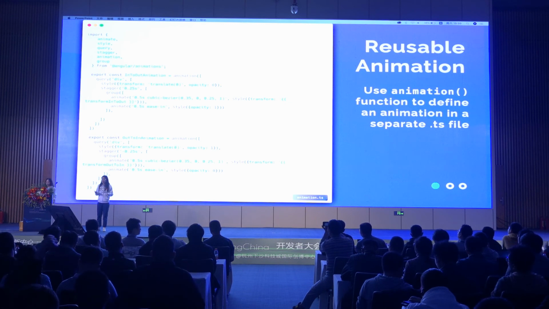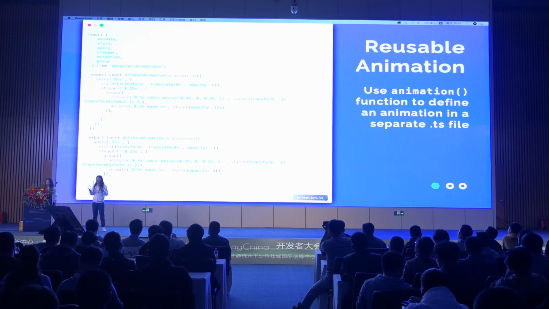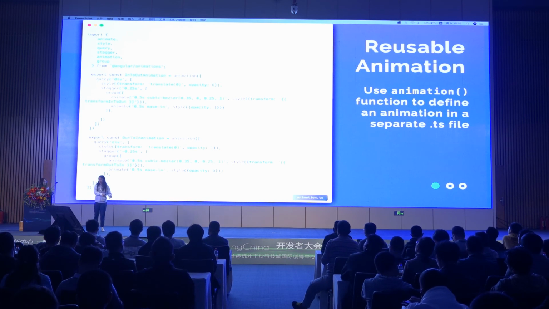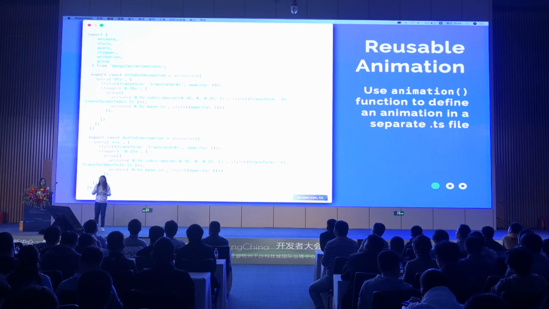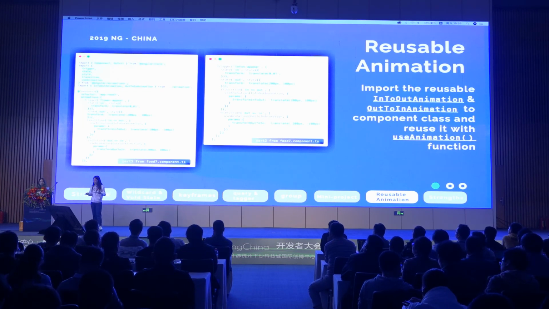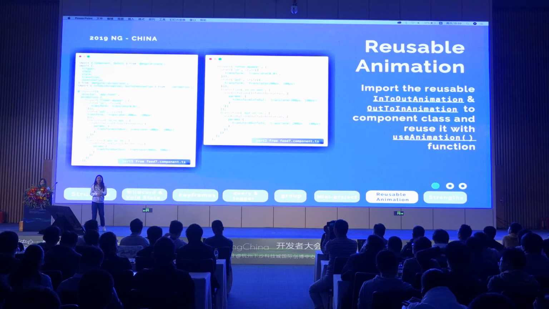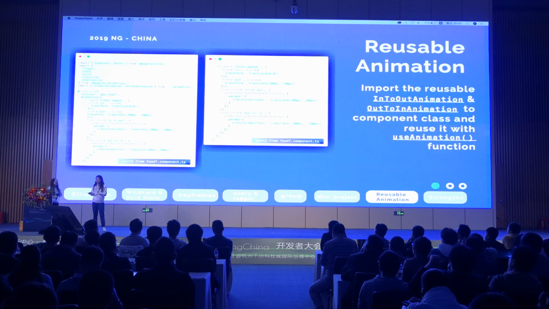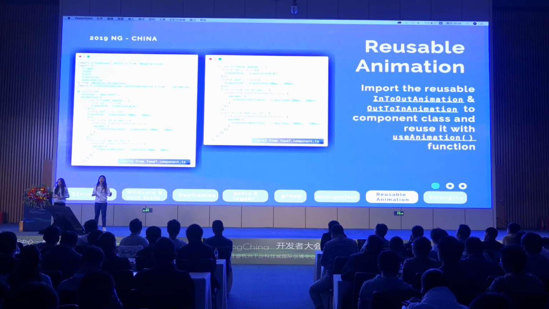So basically, my possible difference among the similar animations in my project is just the position that each of them is translating to. So that's why I set a parameter here. And in the future, it will be super easy to just insert the value into it and make things specific. So the second step is to import the reusable animation that we created to the component class and reuse it with the reuse animation function. So actually, these 2, for example, should go together, but the pages are too small, so I have to separate them. But you can see here now I am inserting values into the animation, so each of these elements will just translate to their assigned position.